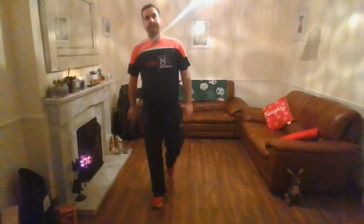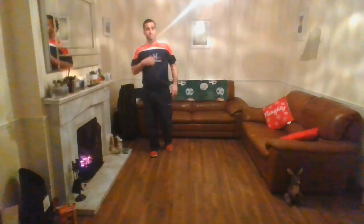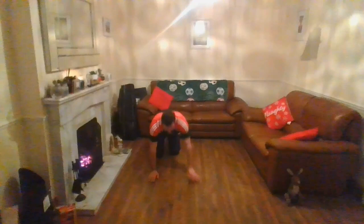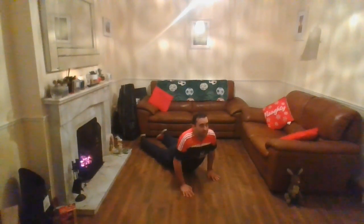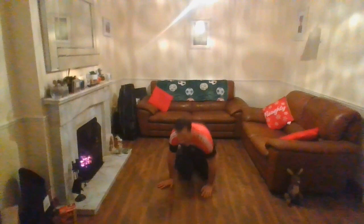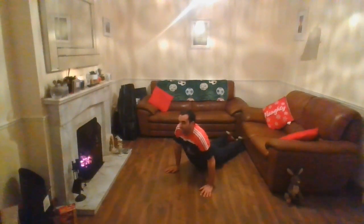Got 2 left. Now, this, for anyone who's got wooden floors, might be easy, but if you don't, it might be a little bit harder, okay? So what you're doing is you're lying with your legs on the ground, and you're just going to walk forward with your hands. Okay, so that's the seal slide is what we call it. So I'll show that again from another angle. So down, your legs are doing no work, just your hands dragging your body forward. And we'll do that for 20 seconds.